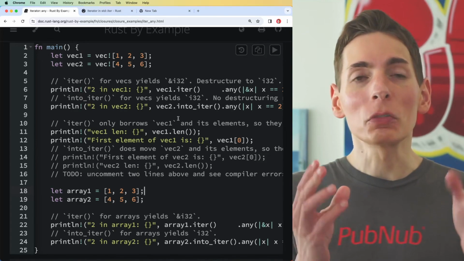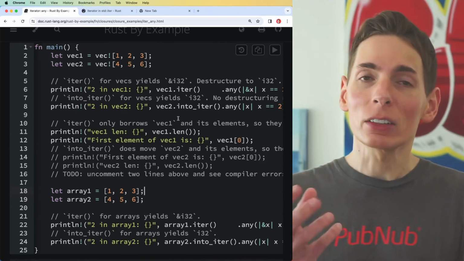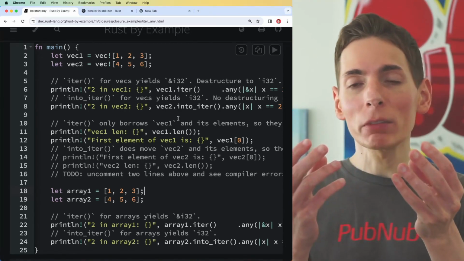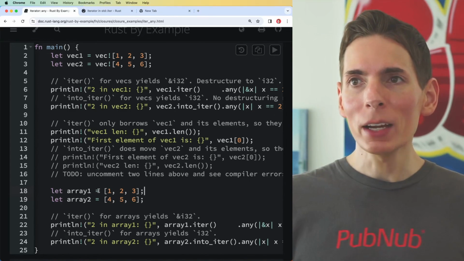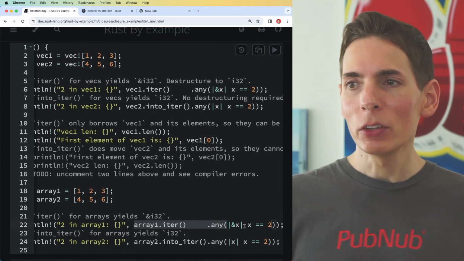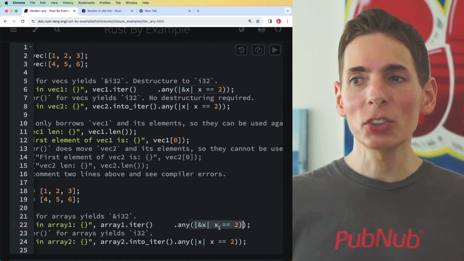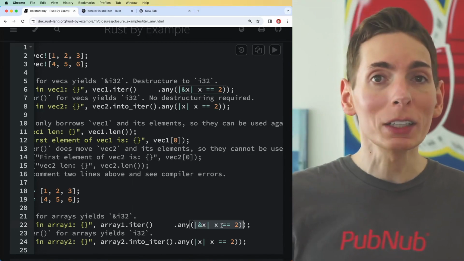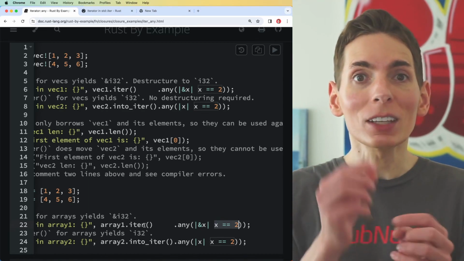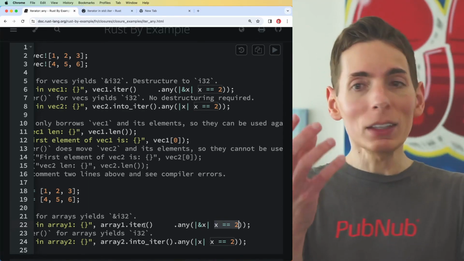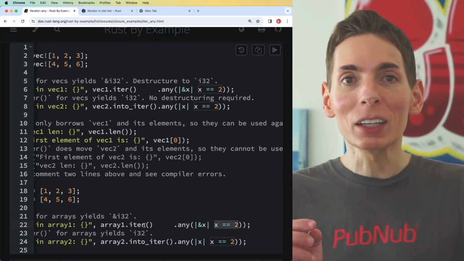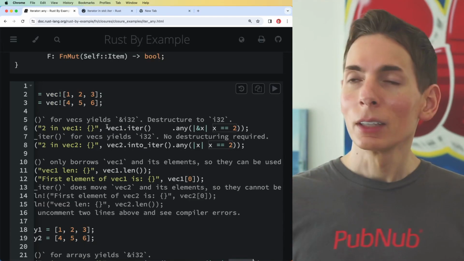So you'd use this just to find if any of the elements, say in a list or a vector or an array or a tuple, have an element inside of it that matches your criteria. So you have an array of numbers here, like say 1, 2, 3, and then you apply iterator.any, and then you can pass in a closure and check to see if any of the values match your criteria. In this case, x equals 2. And if it returns true, that means that your criteria was met for this set of items. So it's kind of like a search, except it doesn't return anything other than whether the element is present inside of it.